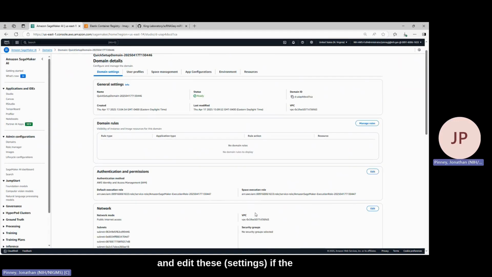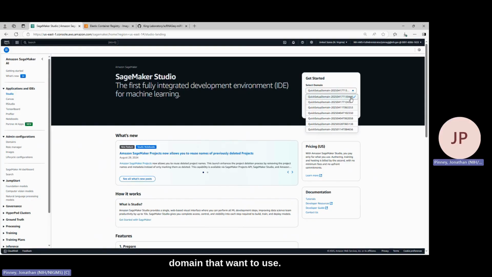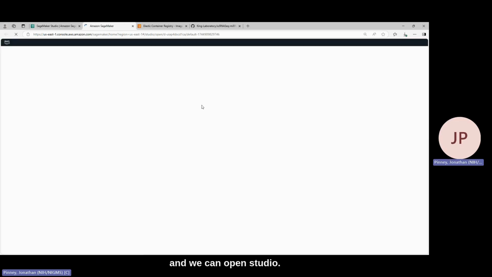You can always come back and edit these if the profile and domain settings do not allow you to run through the module. We'll then navigate back to Studio, make sure we're on the domain that we want to use. Now we have the profile we just created, and we can open Studio.